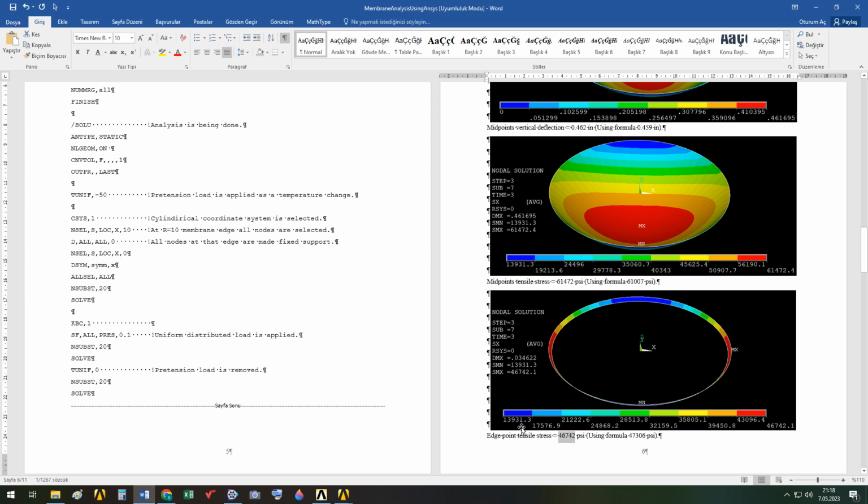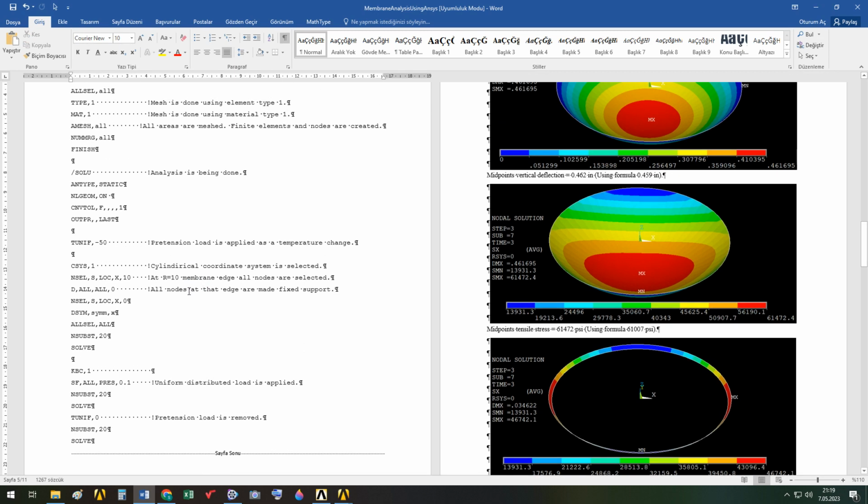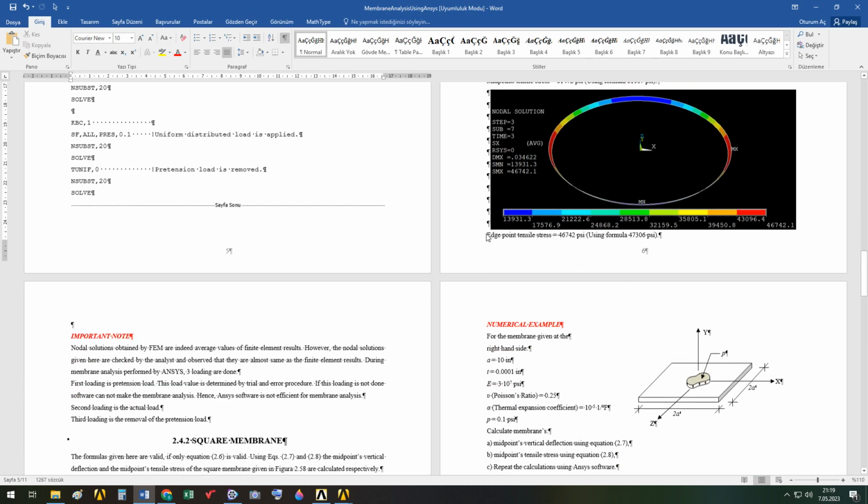I don't know why the values have changed. It's related to the program. But I think writing it in a text file and letting the program read it completely and execute the commands in a continuous manner is a better solution. So the values given here are the correct values.